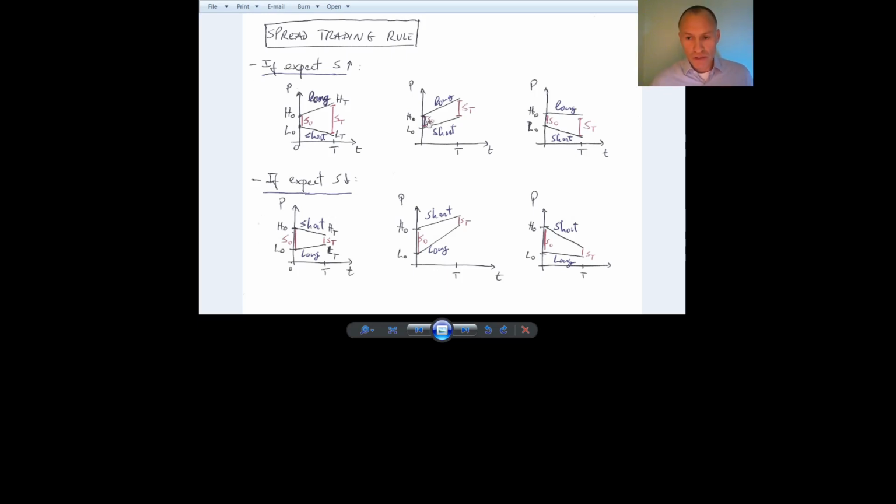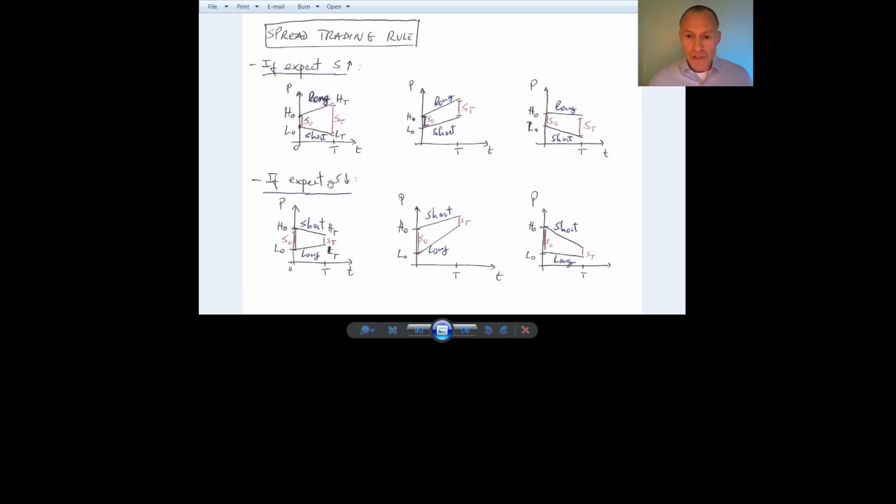You don't need to guess the overall direction of the market, whether the overall market is going up, or one is going up and the other going down, or even this third case where both of them are going down. So both the high asset and the low asset are decreasing in time, but you still make money as long as the spread increases. Okay, we're going to see an example in a second.